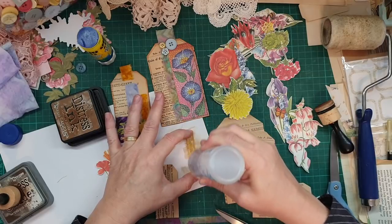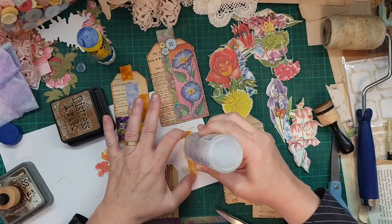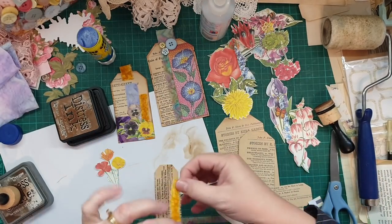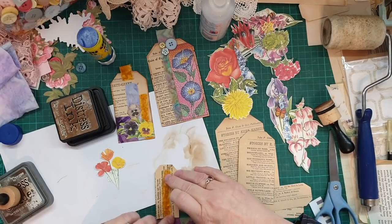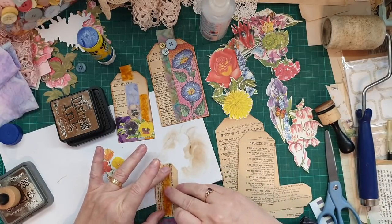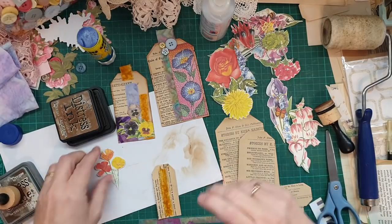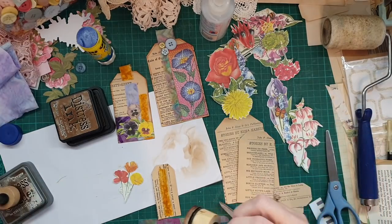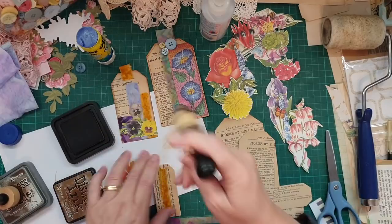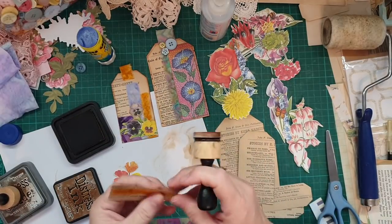Sometimes it's just the little things that you need. On the small ones, just a bit of fabric and the pictures is enough. On the bigger ones, I might put a bit of lace. Okay, it's like a fairy little caterpillar, this one. Now, might go around the outside with the vintage photo.